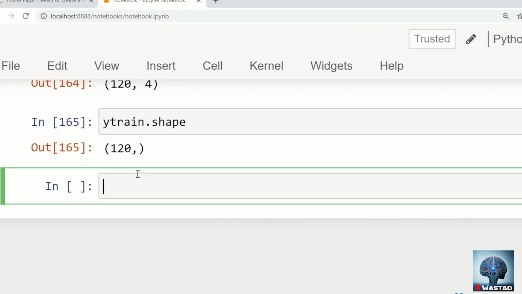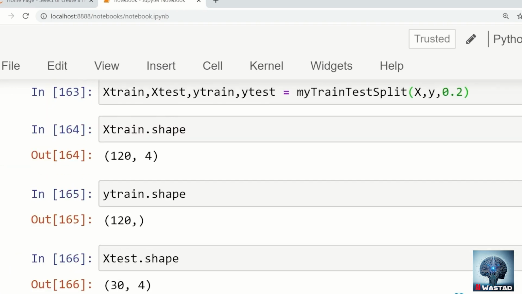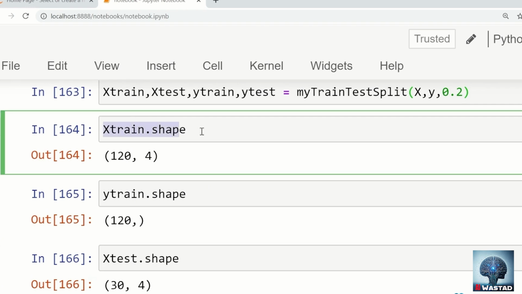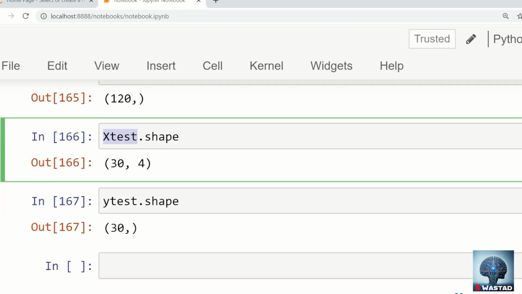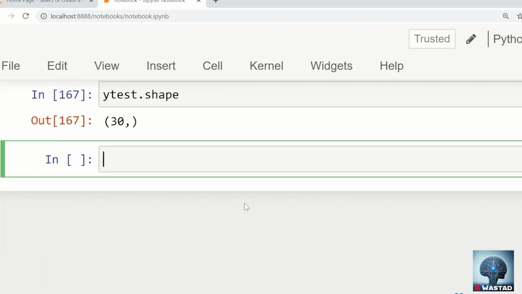So 120. Similarly, x test dot shape is 30, and y test dot shape is 30. Great. Now we have data that is sometimes called the training data, and we have this data which we will use for testing the performance of our classifier.